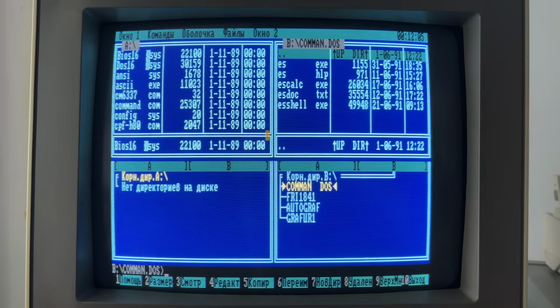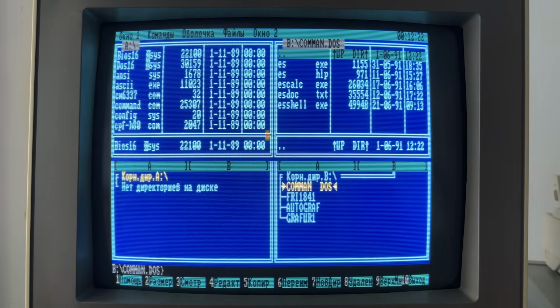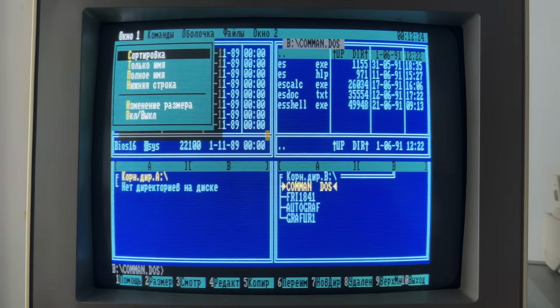So let's use keyboard. If you press F1, here is the list of all the main commands such as switching panels, viewing files, editing, copying, deleting, directories, all usual. But I have to say there is no built-in editor, you need to link some via configuration. In the panel menu there are a few view options, but there is no derinfo contrary to Norton Commander.